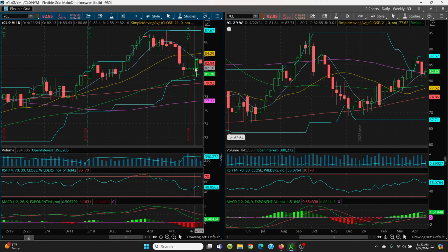So as long as this holds and we're holding the top portion of yesterday's green candle, that's always very, very bullish. We're just coming off because of this 8 SMA here. Now, again, if all that is lost here, we watch that 50 SMA, 81.28. We watch this price channel. That's 80.50. That's basically the bottom of that candle right there. Okay, and then your next support level is going to be 79.92. That's your 200 simple moving average.